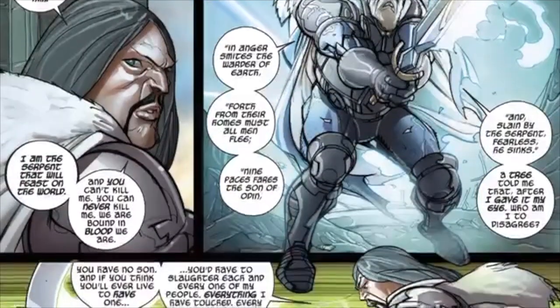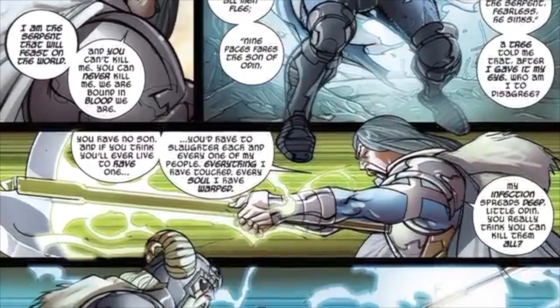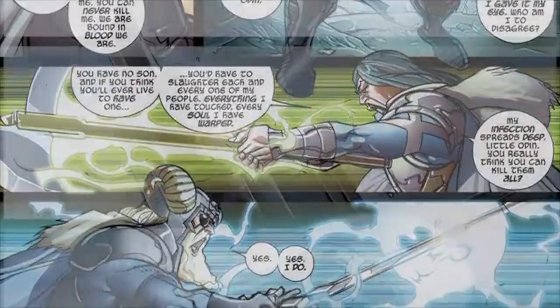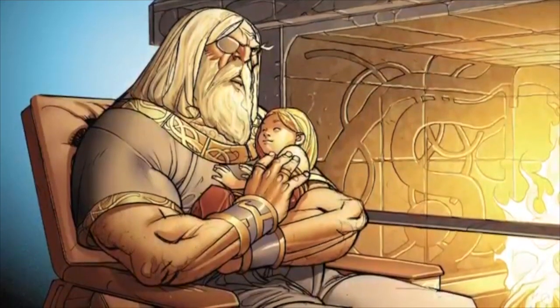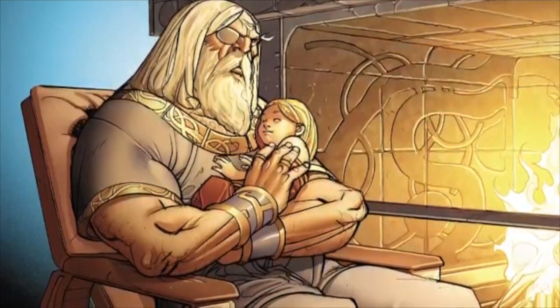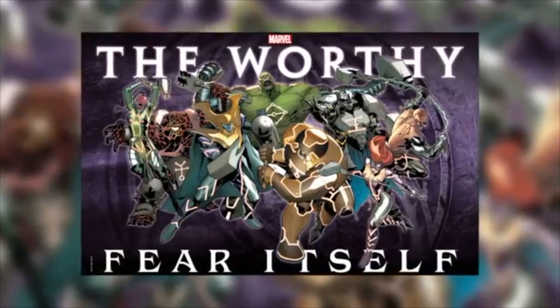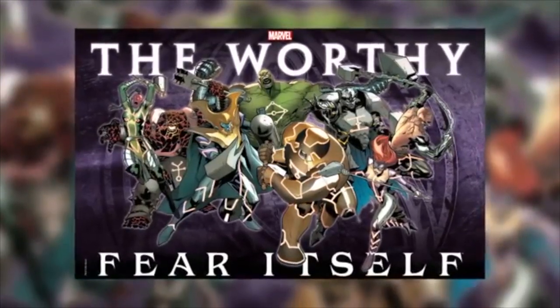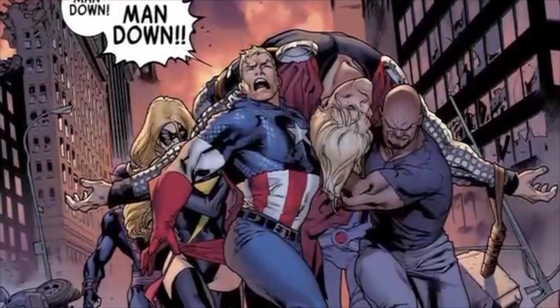So Odin couldn't take care of the threat of his brother, it was up to Thor and the rest of the Avengers. There was also a prophecy that said Odin would lose his son, Thor, in the battle against the Serpent, so Odin was deeply concerned for Thor. So Cole puts together a team of essentially 8 Thors, and he gives them all hammers like Thor's, and they almost take out Thor. It takes everything out of Thor to stay alive. So what does Odin do?